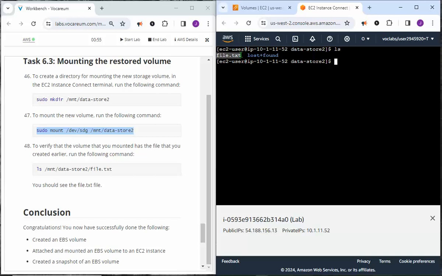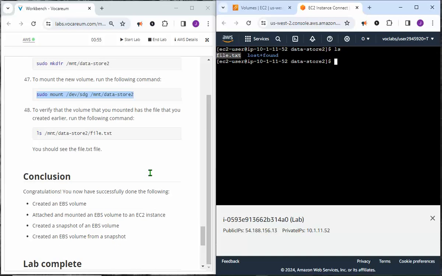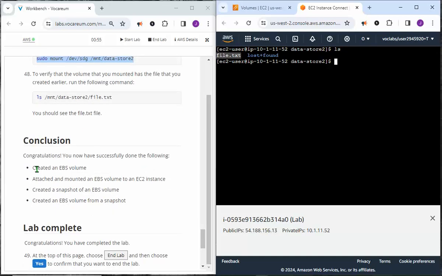And so we pretty much restored the data by using this snapshot. Okay, so in conclusion, we created an EBS volume. We attached and mounted an EBS volume to an EC2 instance. We created a snapshot of an EBS volume, and we created an EBS volume from a snapshot.